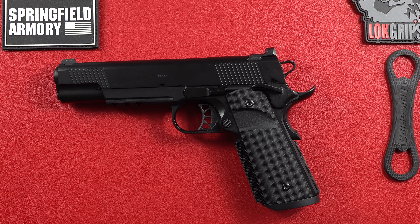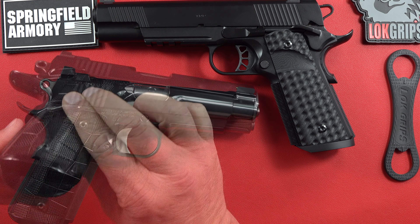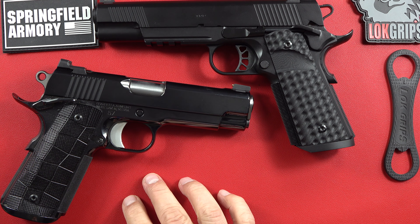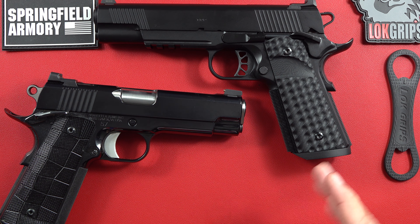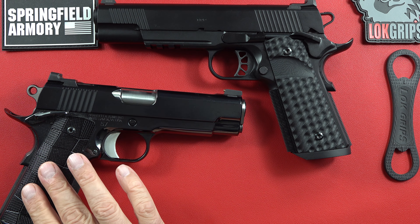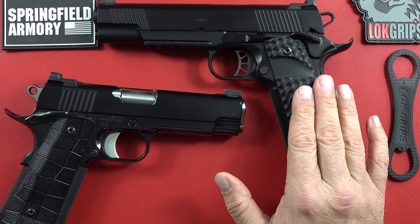What more do you get if you pay more money and step into a full custom? Here is a completely custom Spardella Arms, which is outfitted a lot like the TRP you see right there — it has a lot of the same features. It's just more man-hours put into this over this. Does that apply to 80% of buyers out there? I think the answer is no. You're going to get as much out of this $1,900 pistol as most guys are going to get out of a $5,000 pistol — this one being a commander size as opposed to a full-size 1911.